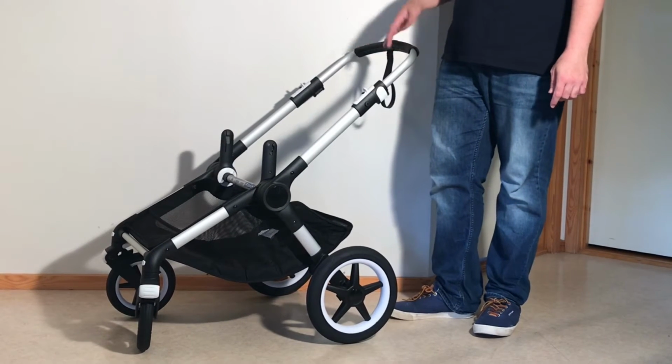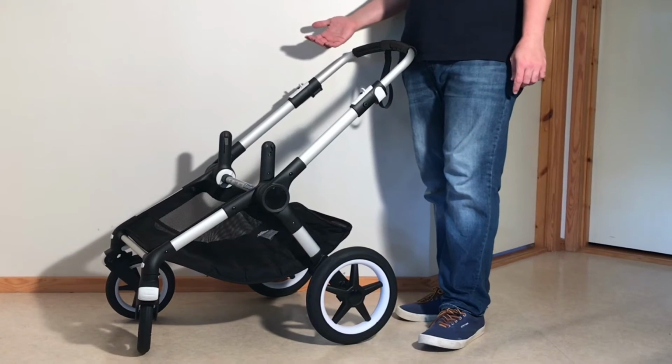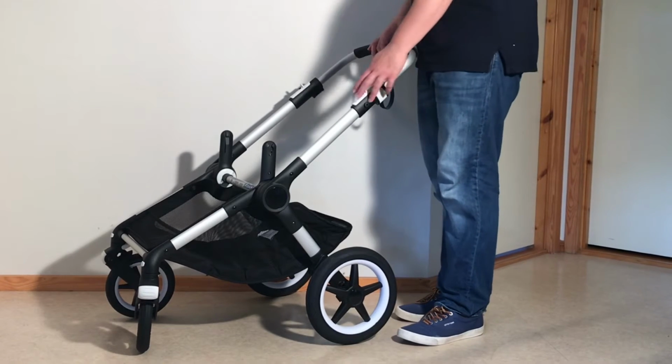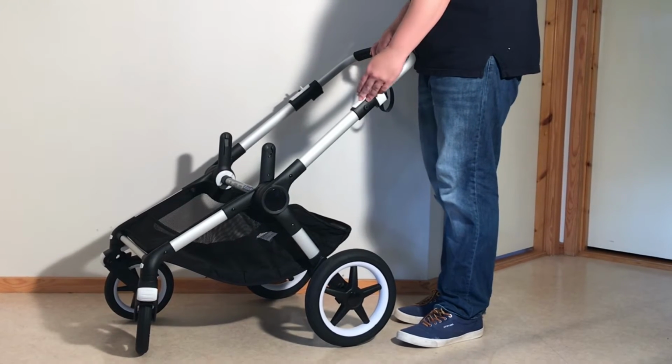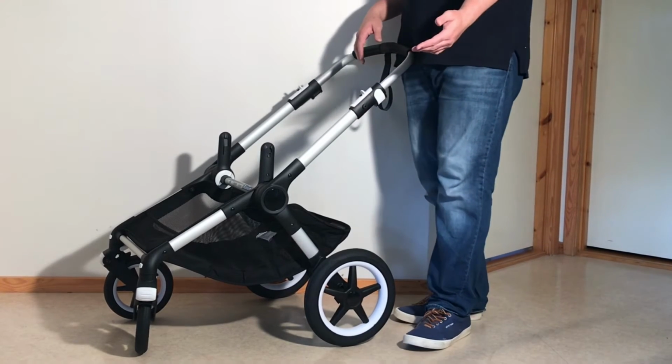Bugaboo describes this as an ergonomic change, to make folding easier for the consumer, but I suspect that it also has to do with rectifying a problem whereby the activation triggers, especially those on the handle, sometimes broke on the inside facing, where they hold the wire. For whatever reason though, this is a positive change.